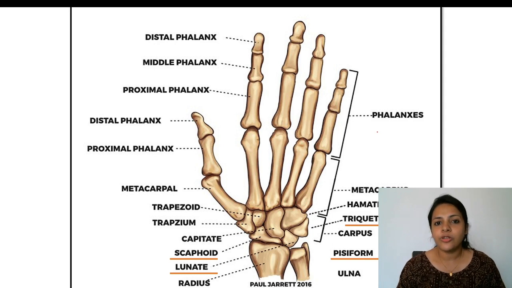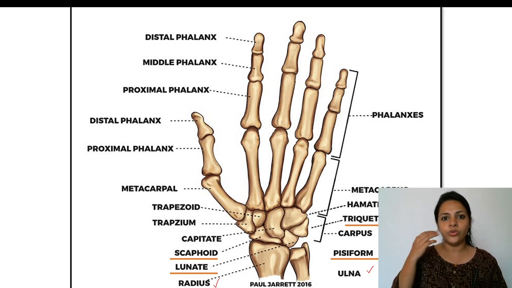But before we proceed with Fishman's method, we need to understand a bit of the anatomy of the hand wrist. So what exactly is the anatomy of the hand wrist? The entire hand wrist is composed of 4 groups of bone. The first group is the ends of the long bones, that is the radius and the ulna. How do you understand the positioning of the radius and ulna?